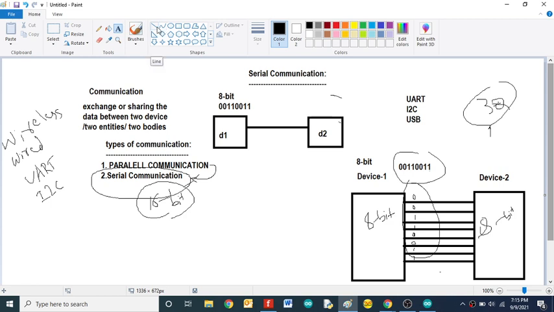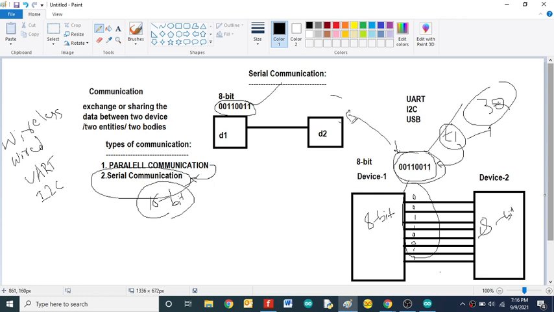Internally, they will use a clock, or system clock. Say in the t1 time cycle it will transmit this 8-bit data. It will take only one time slot. Here in serial, it will take 8 clocks, because in each clock it sends a single bit. That's why we need 8 pulses for transmitting 8-bit data. Here in parallel we need only a single clock pulse for transmitting the 8-bit data. So this is faster as compared to serial communication.